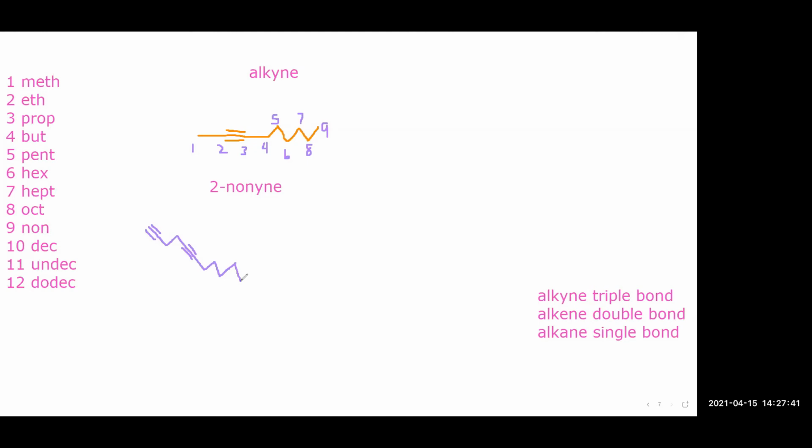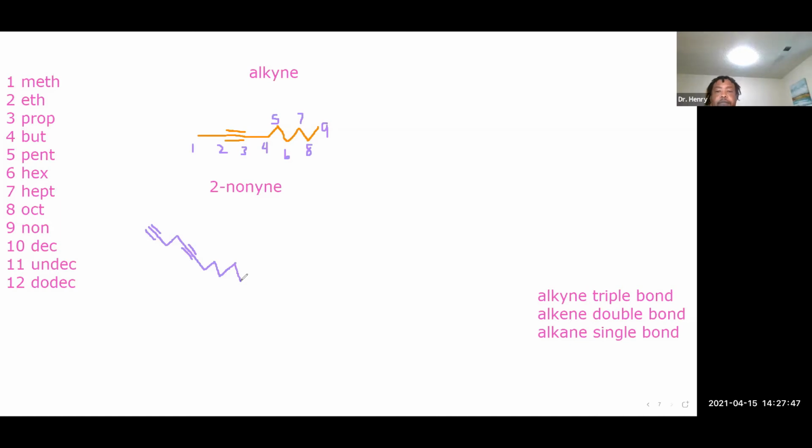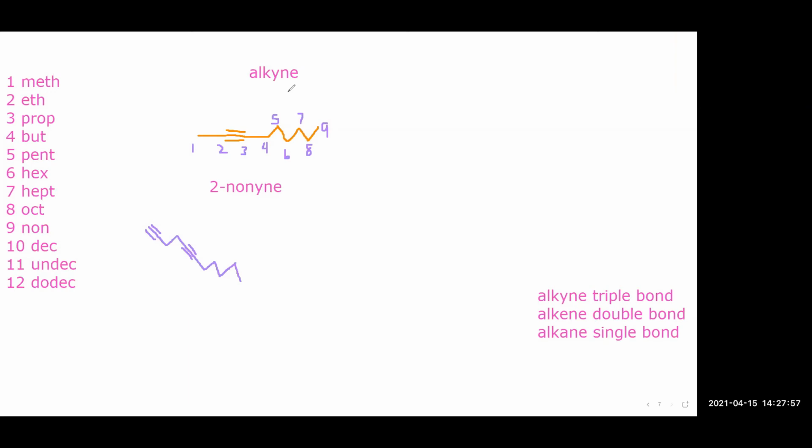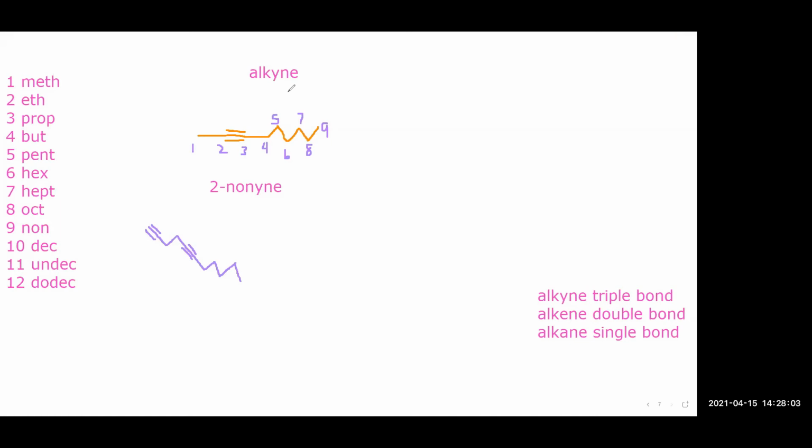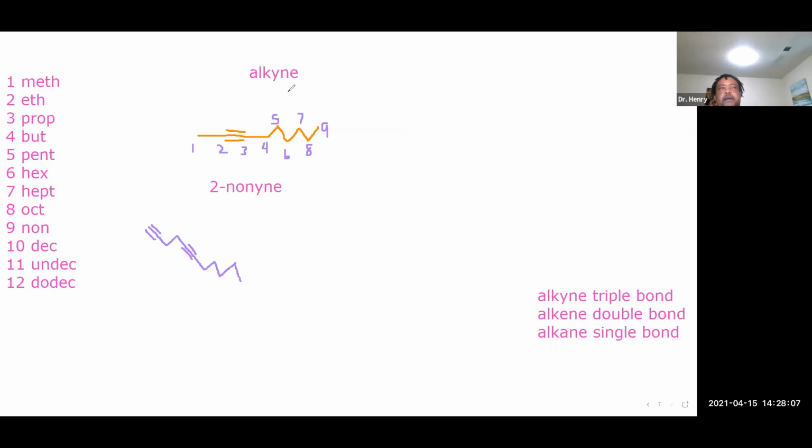Which way are we going to get it on our exam, Dr. Henry? Not that it really matters, I guess. It's going to be straight. They're going to be drawn out the way they're supposed to. So you're going to get it like this. 1, 2, 3, 4. But be prepared for either way, because it just depends on the tool that you have to draw. Normally you draw it as straight because it can't bend. 1, 5.